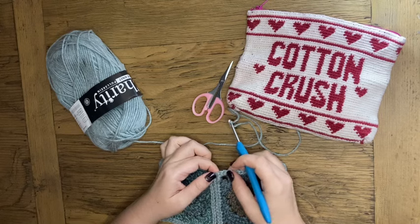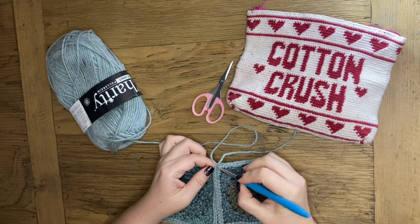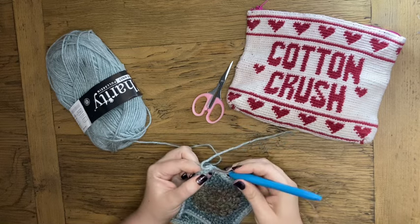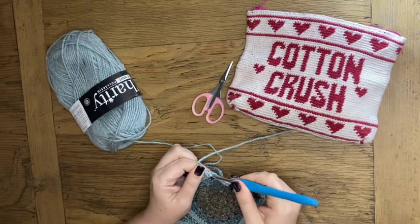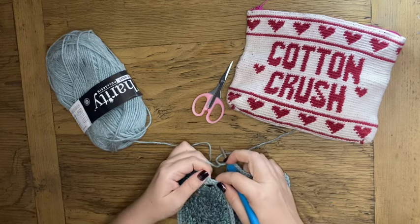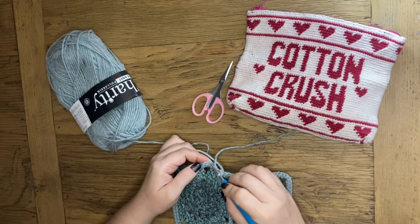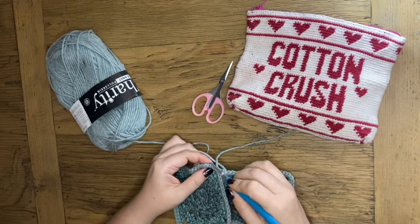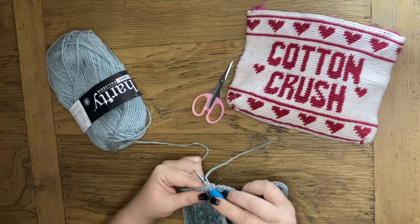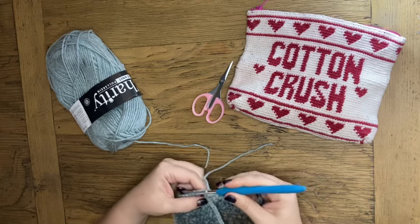So I'm going to find my second stitch in that corner there, insert my hook, and then I'm simply going to yarn over and pull through the loop. Okay, and now I'm going to look for my second stitch here. So that's 1, 2, oh sorry, my third one. Second one on this side. So insert my hook and I'm going to yarn over and pull through and slip stitch.